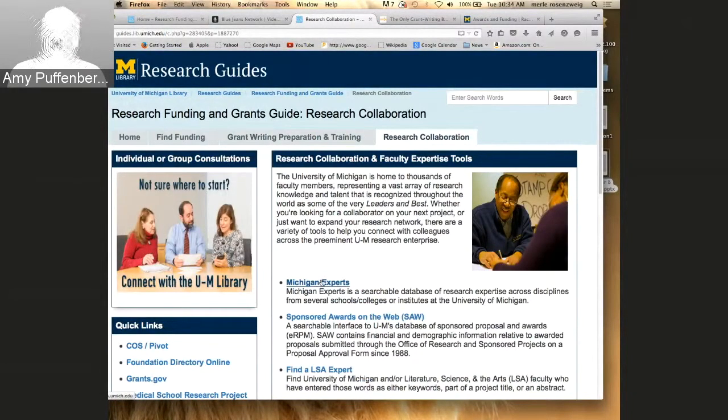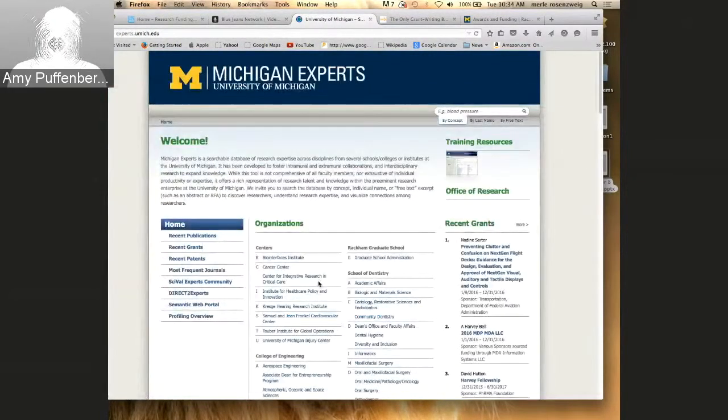Michigan Experts. I don't know if anyone's familiar with this. This is a great interface where, when it opens up, it lists the faculty. So say you're doing something on stem cell research. You can just plug it in here and see who else on campus is doing that as part of their research, and possibly send them an email, say you'd like to sit down and talk with them.